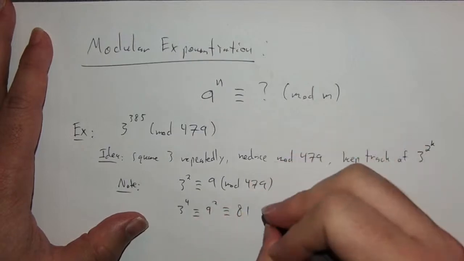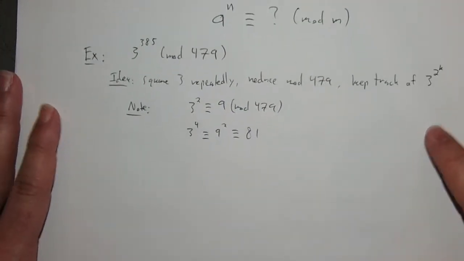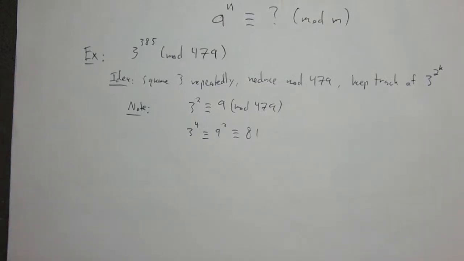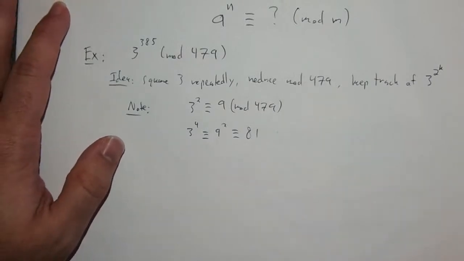And so this is 81 mod 479. Everything I say here is going to be mod 479. I'm not going to copy that a bunch, and I'll do this for congruences from now on. Basically, when it's understood what the modulus is that I'm talking about, I'll suppress it so that I don't have to keep copying it. Of course, if I do something that is a change of modulus, by, say, dividing by something that's not relatively prime to the modulus, then that changes the modulus. Obviously, I would have to keep track of that, or else it's going to be a real mess to unpack.